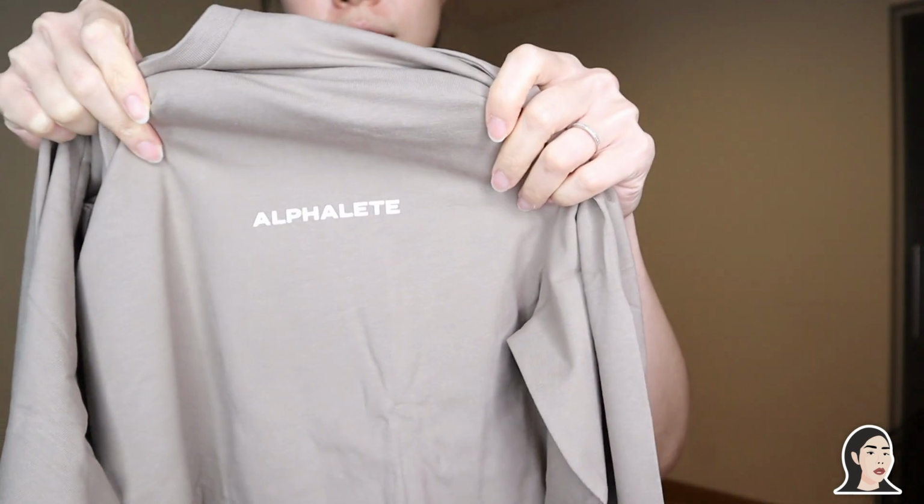I think this is the older design, that's why it was on sale as well. But the logo is on the left here, Alphalete in white. Yeah, so it's just a very nice, comfortable, oversized top. If you'd like to see the look, go watch the old video.